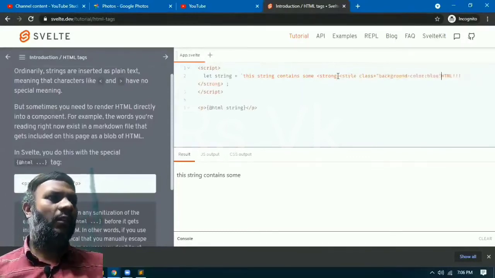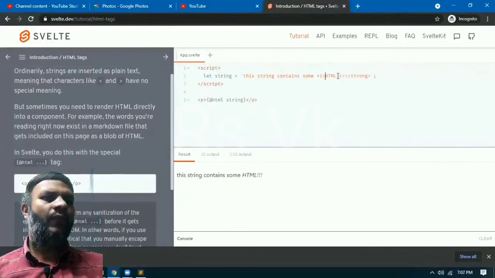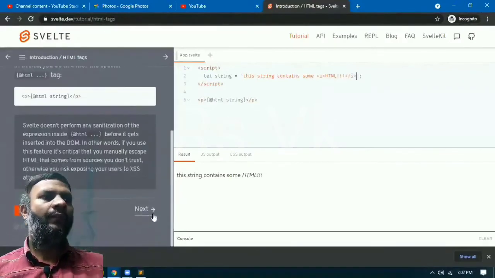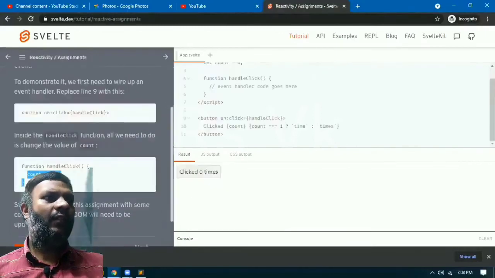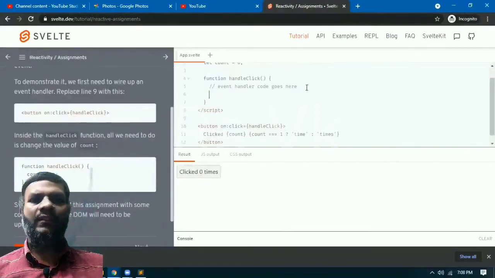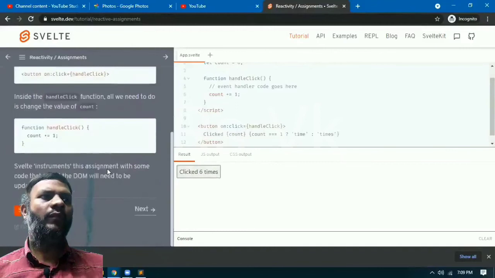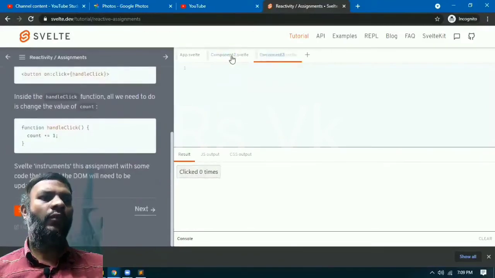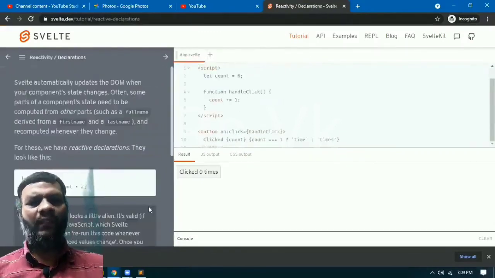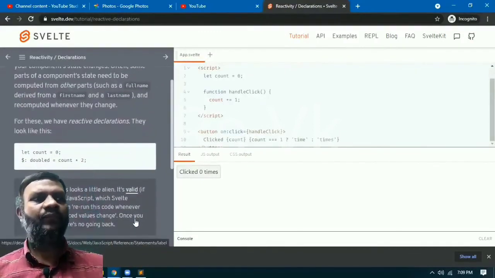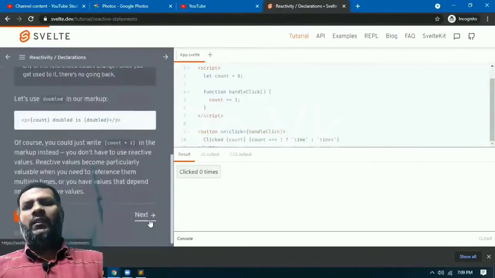By the way, there is an option to create multiple Svelte files and link them with the original file. So I can create multiple Svelte files which would be compiled as JavaScript. I just have to import. I can import the file using the name, and then start using the functions in it. So that's a cool thing about Svelte.